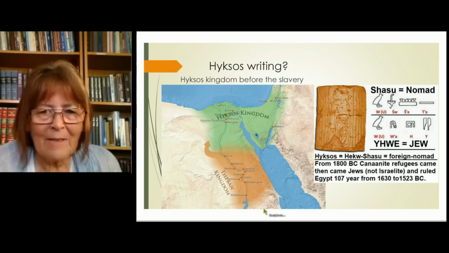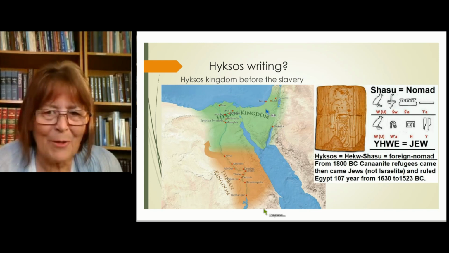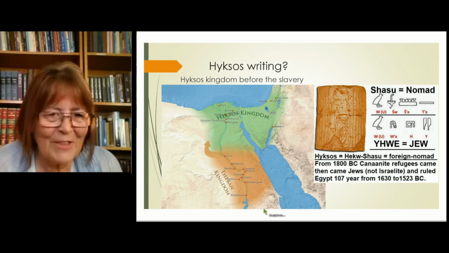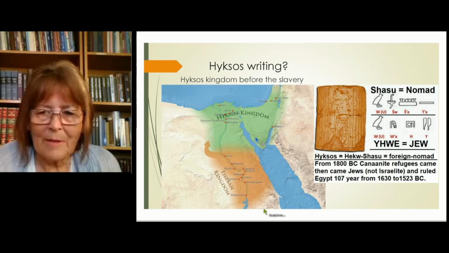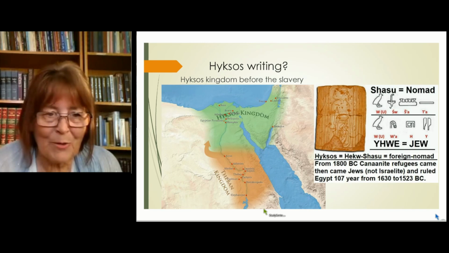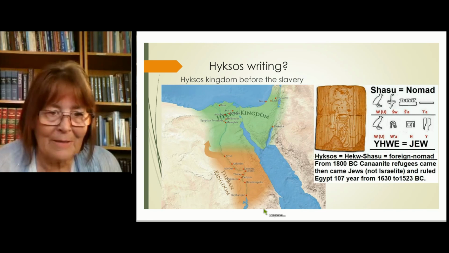So if this is Canaanite, and the Proto-Canaanite language is found up here, and you can read it in Hebrew, and I also found, as we are looking at all this inscription, they are down here in the mountainside, around in this area in Sinai. So I believe very strongly that this is the Hyksos people, because that's what they were called before they were slaves, and they were not slaves before the 18th dynasty.